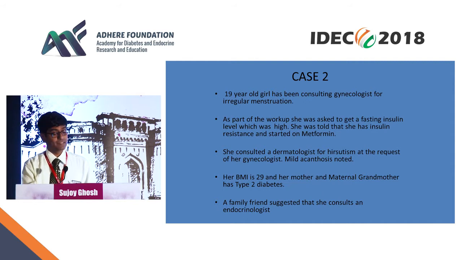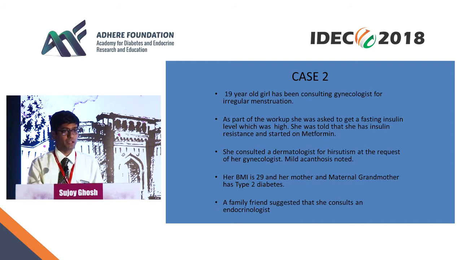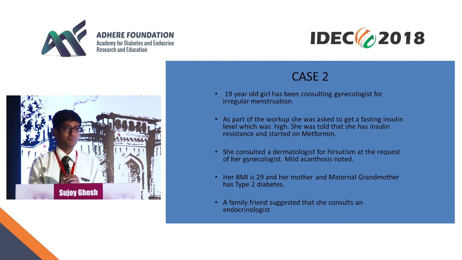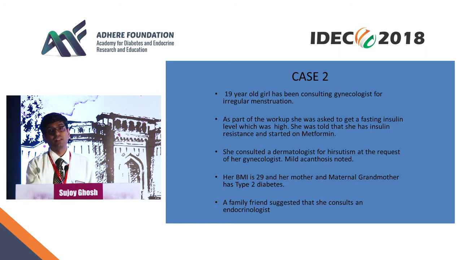She was asked to do a fasting insulin level, which most gynecologists ask for, which I have stopped doing in my clinical practice, because the clinical parameters of insulin resistance are good enough in most of these PCO presentations, and was started on metformin, which is again being questioned by the American guideline. She had hirsutism and acanthosis, BMI of 29, mother and grandmother both have type 2 diabetes, and then someone in the family suggested, you better go and consult an endocrinologist because PCOD is an endocrine disorder rather than a gynecological disorder.